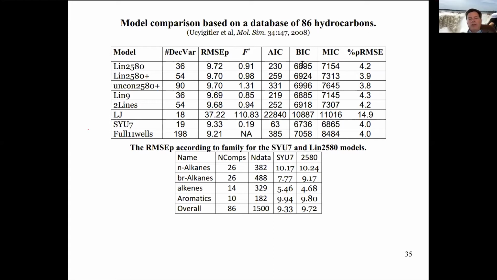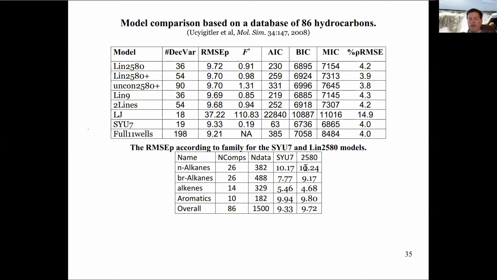When it comes to this Bayesian information criterion, maybe the square well Yukawa is not that much better than some of the others. The linear 2580 is one that I kind of started with, so it's still near and dear to my heart. Even though you can say the step Yukawa is better than the linear 2580, it's not that much better. So I went ahead and made a table for all the different molecules that we had done this calculation for.